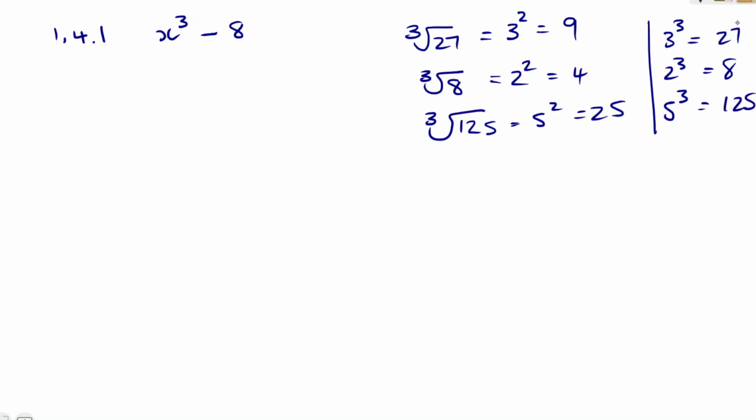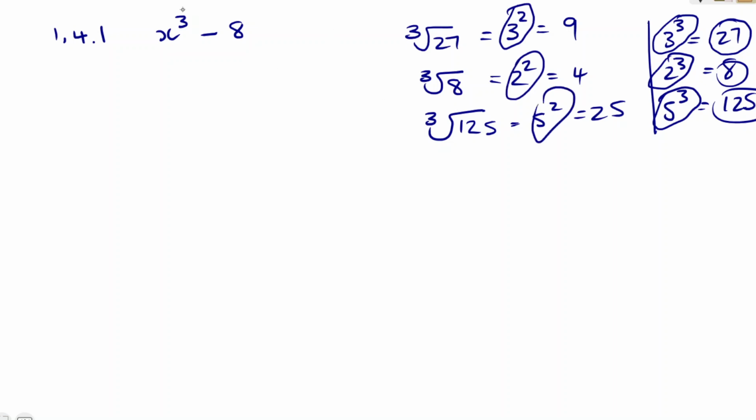So we call these values the cubes. So this is a cube, this is a cube. But when you put a 3 here, now they call these ones the cubes. So this is 3 to the power 3, 2 to the power 3, 5 to the power 3. These are cubes. These are called squares. Okay, fine. Now, if you have a cube and a cube, we have to factorize this expression. To factorize this expression, we have to open two brackets, a small bracket and a bigger or longer bracket. So I will try now to find the roots or the factors of this cube.